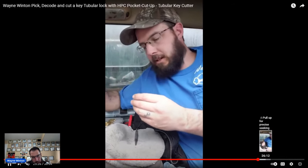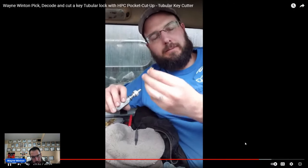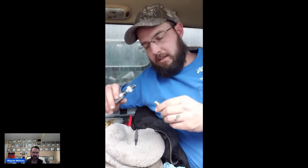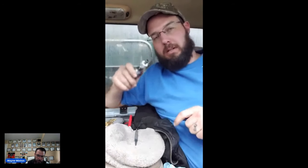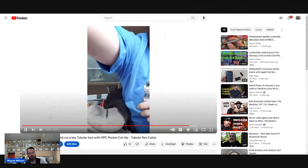If your key doesn't turn out properly, 9 times out of 10, the first thing you're going to want to do is line the key up with the pick and make sure that you went in the correct direction. The biggest mistake people make is going in the opposite direction. They're not going to keep cutting in the same direction. They're going to read it backwards. So try and cut the key backwards. If that doesn't work, then you need to start over. You need to recut, reread, and rewrite your numbers down. I would suggest just completely starting over. If your pick still works, then the depths and the gauges are still good. But if not, then you need to go ahead and redo that.